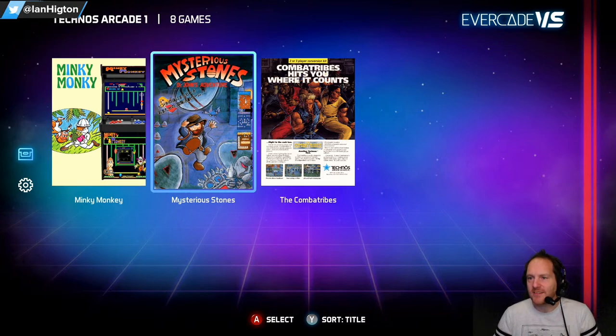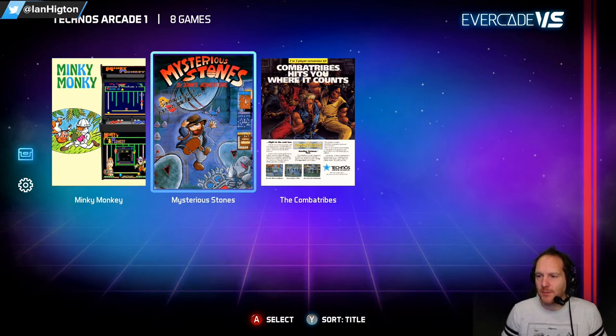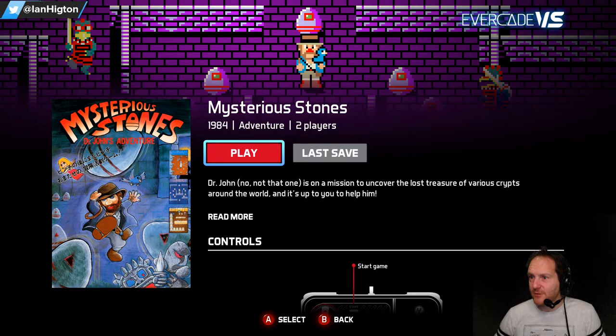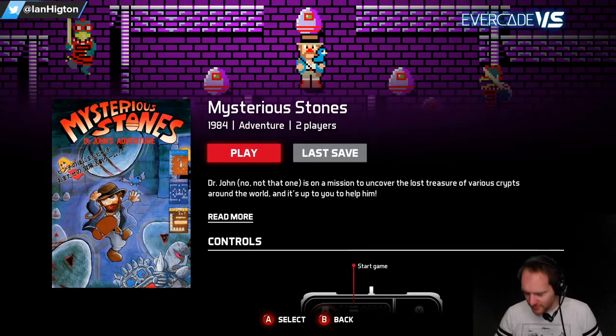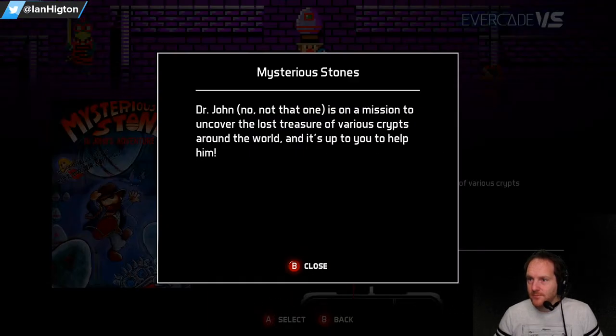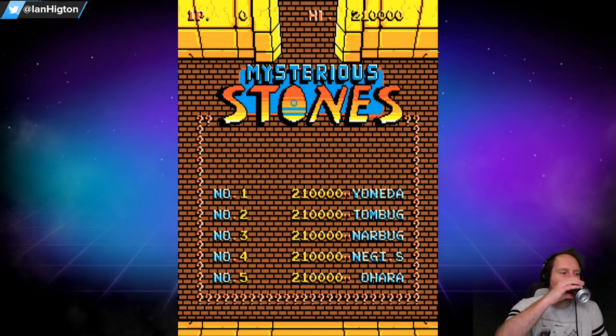Okay, so we're on to Mysterious Stones. Maybe. This is 2 players. Dr. John is on a mission to uncover the lost treasures of various crypts around the world. It's up to you to help him. 1984 this one was. Kick and fire pistol. Move Dr. John. Wait, oh, hold on a bit. This looks like it might be quite good fun.